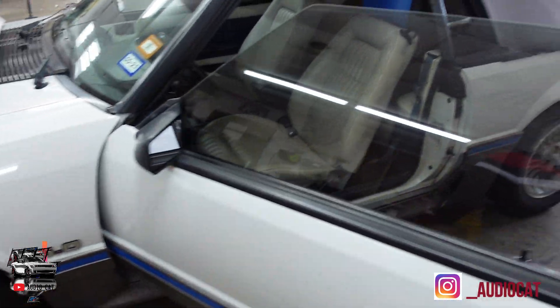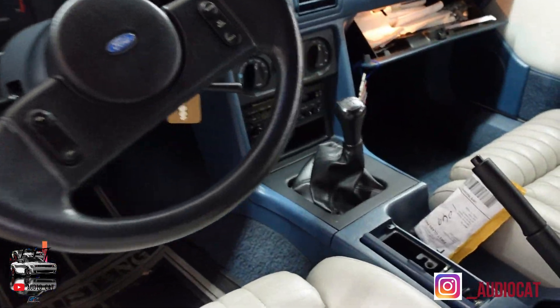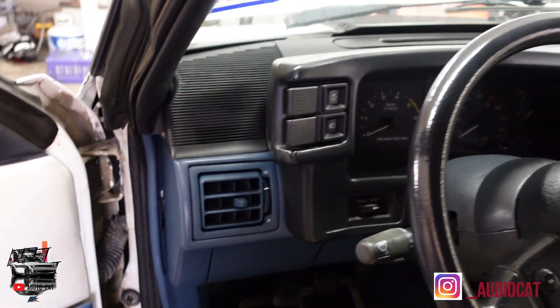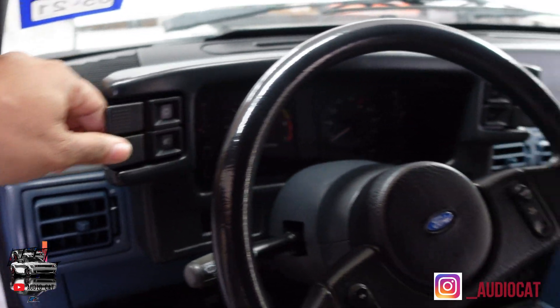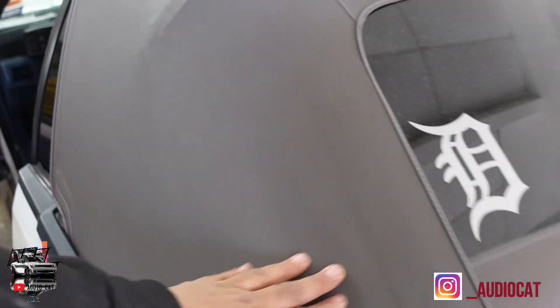This is the original car that gave the 5.0 its reputation. When you see these cars in the streets, this is the pioneer of the 5.0. It's a five-speed manual. Look at that beautiful blue interior, the headlights, the fog lights — this was the car to own. He just got a new top on it. We're gonna start disassembling to get this car built for Tremaine, our client for many years — great customer, great people.